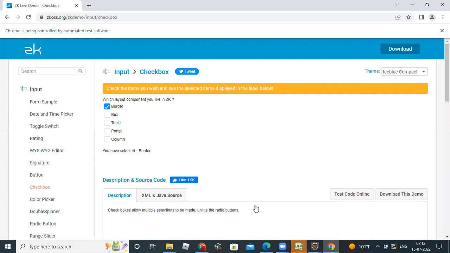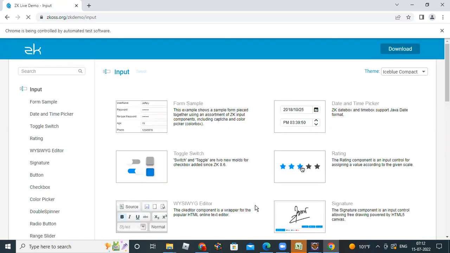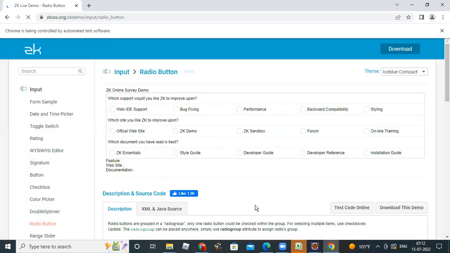See, first button, then checkbox. Even though I kept them at the bottom, that's not in the order, but still it is executing in the alphabetical order of your test methods.